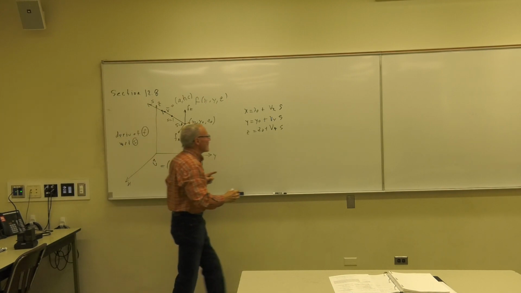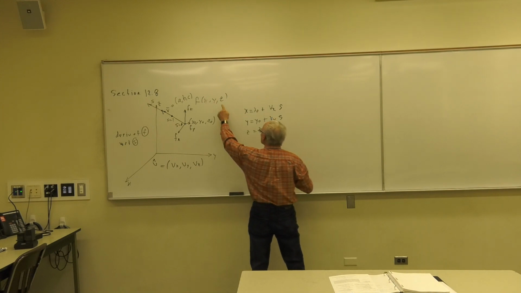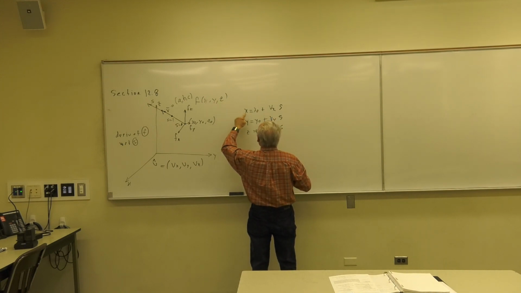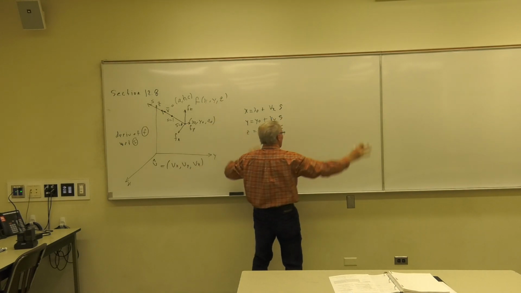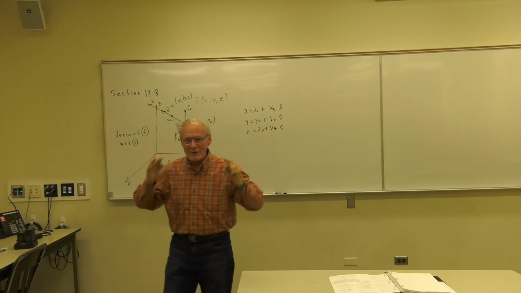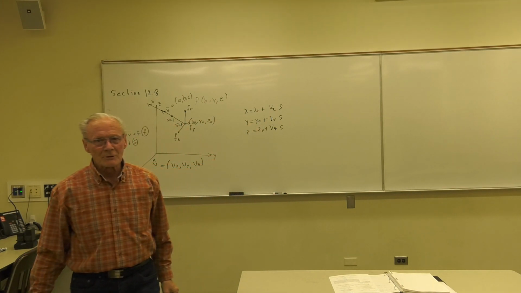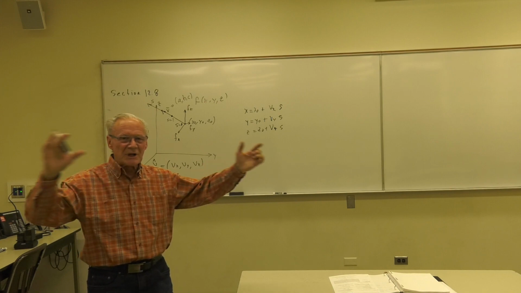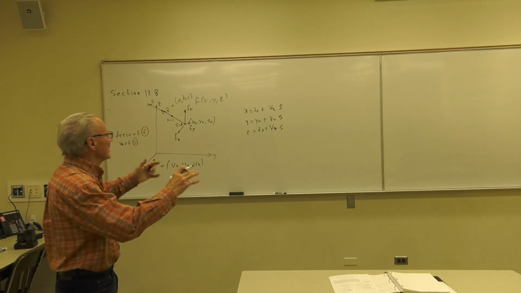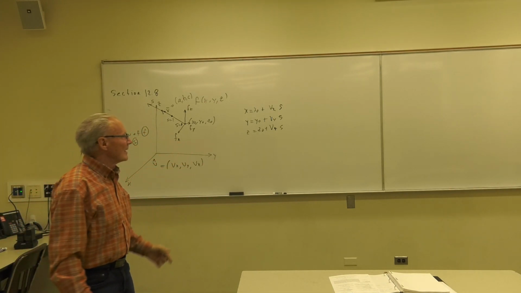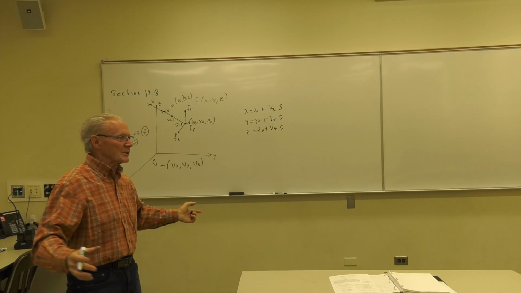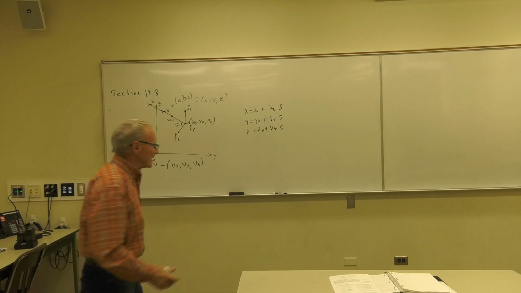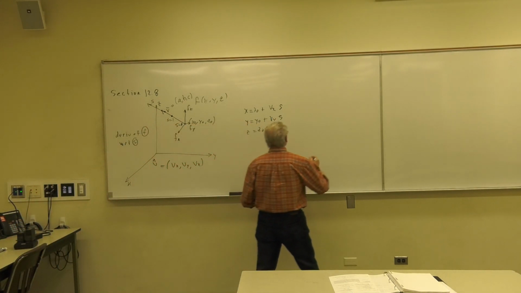What have I got? I got f as a function of x and y and z, x is a function of s, y is a function of s, and z is a function of s. Chain rule, here I come. Every time I turn around, it's chain rules. In the last video, it was chain rules for implicit differentiation. Here is chain rules for this derivative. And you'll find in the next section, when we do something else, chain rules again. They're everywhere.